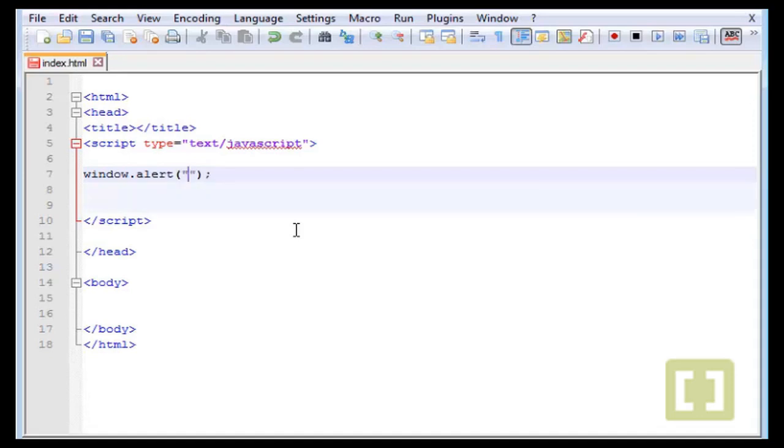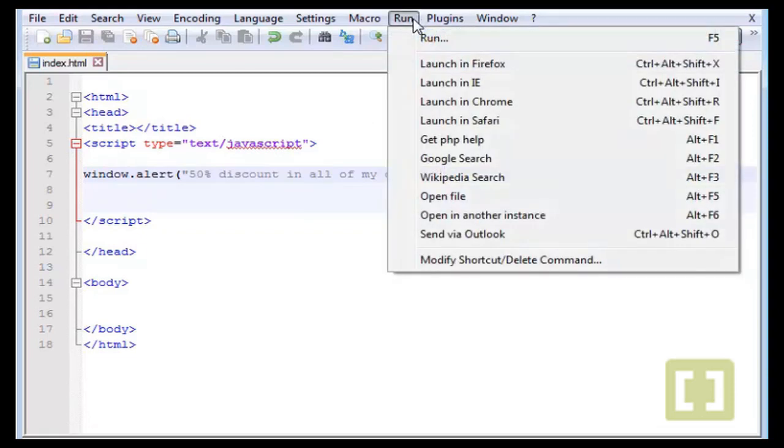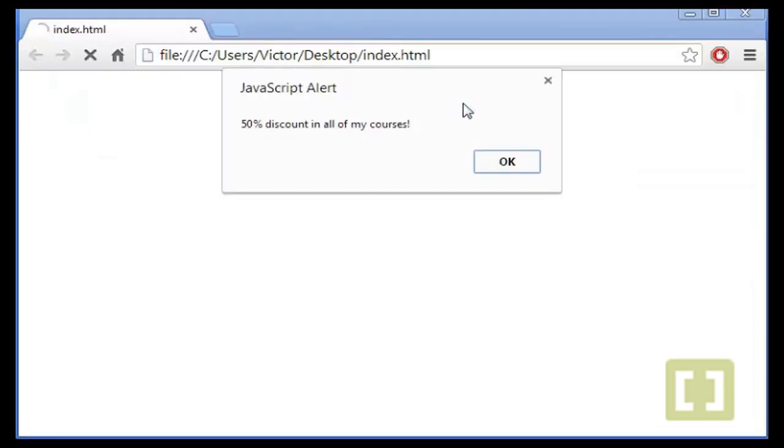So let's say I want to add something, 50% discount in all of my courses, something like that. Let's do this, and let's open this in Chrome.